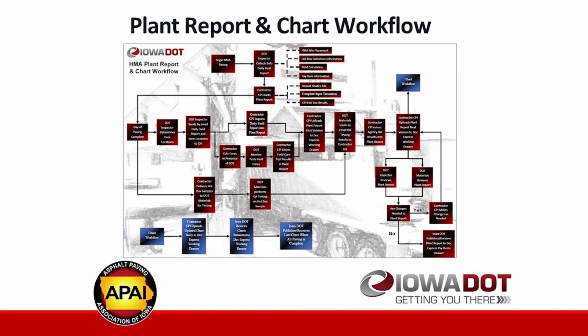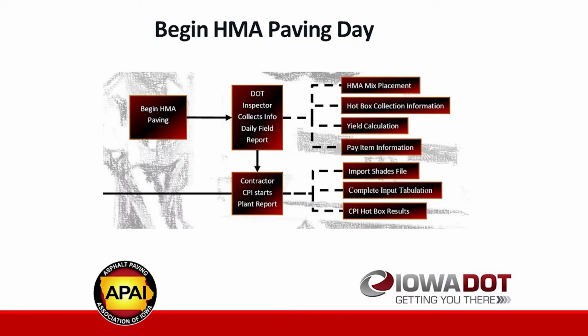And here's the flow chart. I know it's hard to read. We got them there for you to be able to look at. I'm going to break it down into some pieces to be able to talk a little more specifically. We'll start at the top here. Again, we're having this vision of a day in the life of HMA paving and a day in the life of an inspector, both from the owner agency side and from the contractor side.